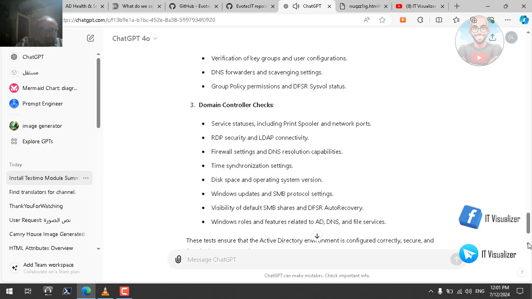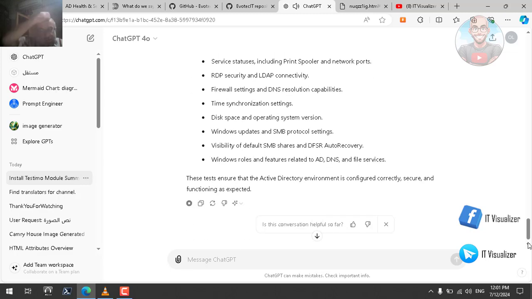Domain controller checks: service statuses including print spooler and network ports, RDP security and LDAP connectivity, firewall settings and DNS resolution capabilities, time synchronization settings, disk space and operating system version, Windows updates and SMB protocol settings, visibility of default SMB shares and DFSR auto recovery, Windows roles and features related to AD, DNS, and file services. These tests ensure that the Active Directory environment is configured correctly, secure, and functioning as expected.